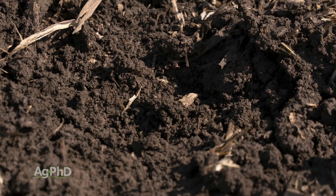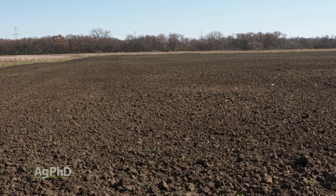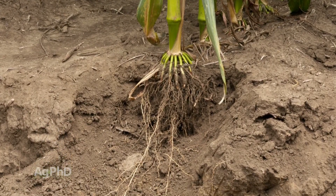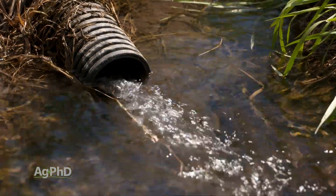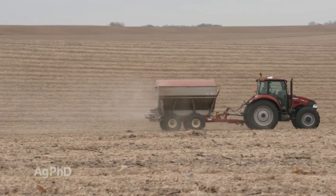The point is, if we can build up our deeper levels in the soil, over time we believe that's a really good thing — especially in a dry year, but even in a normal year. Just dig up your plants and see what percentage of roots you've got below 6 inches; it's often pretty high. The lack of root hairs deep could be because you don't have enough calcium down there, not enough oxygen, or because you don't have good drainage. But if you had more fertility there, the odds are pretty high you'd be able to extract that with a decent root system.